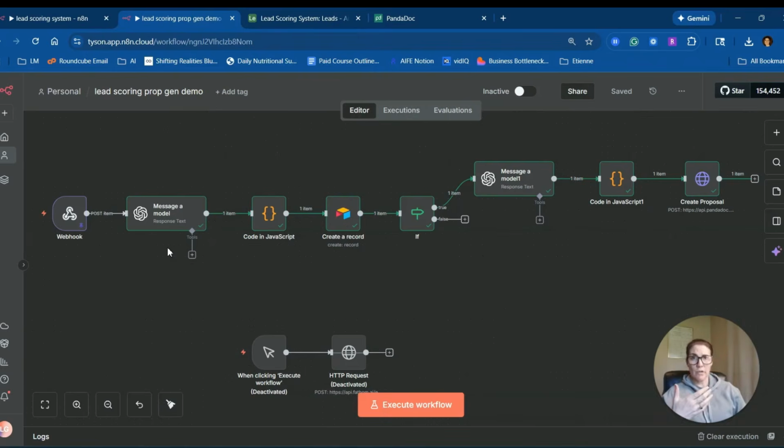You can just record a quick voice note and say, this is what I saw in the customer's home. These are the issues that we need to address. This is what the price per square foot is, or the price is going to be. And then I want to send a proposal. And then that can, again, run through this workflow and generate a proposal without them having to be at a computer. So the sky is really the limit here.